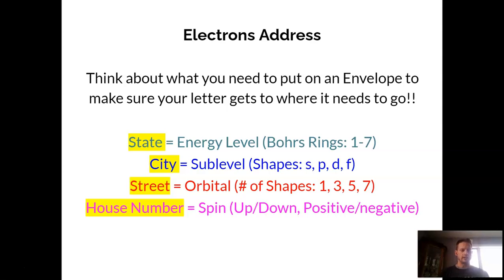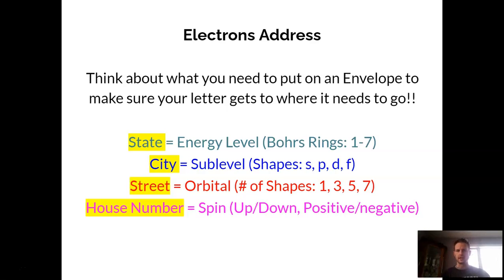First of all, we have this broad definition of where you are, and that is the state, right? So if you think about something you need in the address for a letter, state is something that we always put on there, like, all right, we always put MN for Minnesota, all right? Well, think about that as the energy level. Okay, and so these are kind of like Bohr's rings. This is the period number, right?